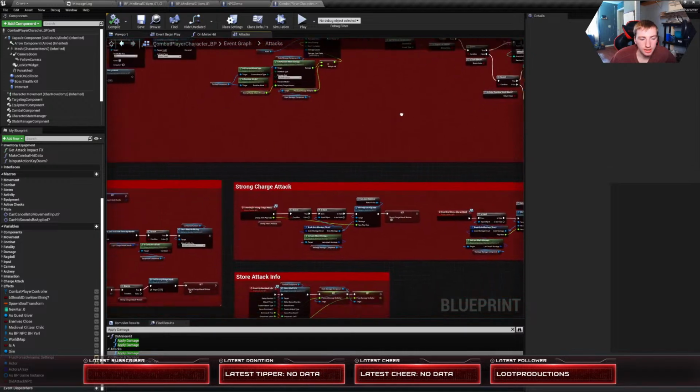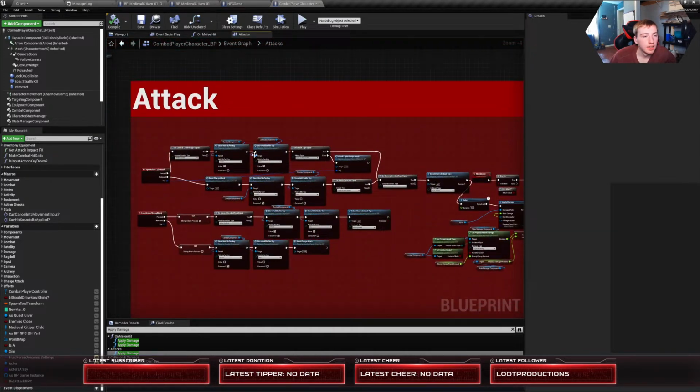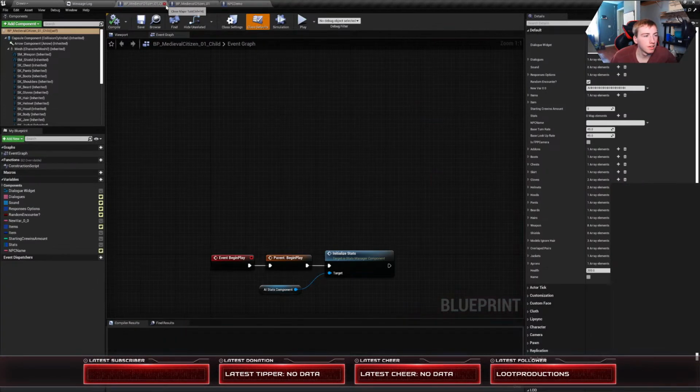That's where they attack it. So obviously the attack would work. We found out why the actor is not picking up that actor.